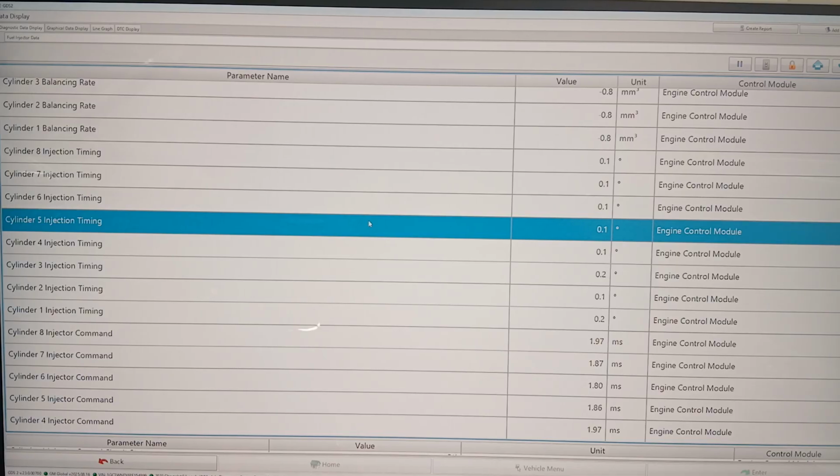So what does this mean? Negative numbers on injector timing means how many degrees before or how many degrees after top dead center we are injecting fuel. So a negative number means we're injecting fuel after top dead center of the piston relative to the cylinder or to the injector that we're looking at. And you know, we're using number 5 as an example here. Positive numbers on injector timing means we're injecting fuel before top dead center. So think of it like timing advance and retard on a gas engine, okay?